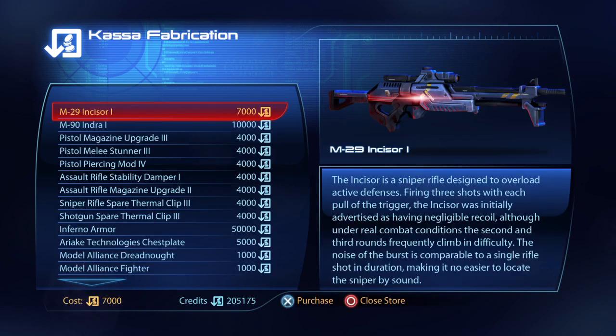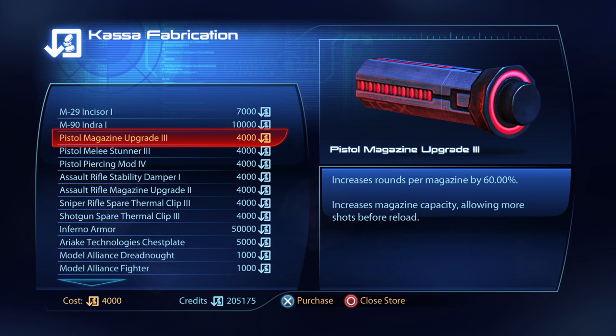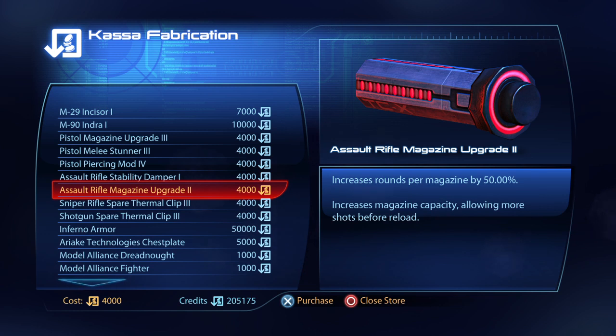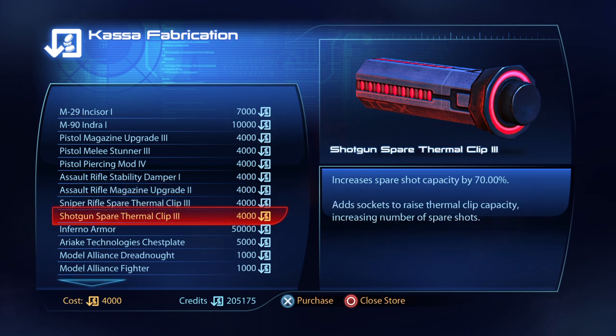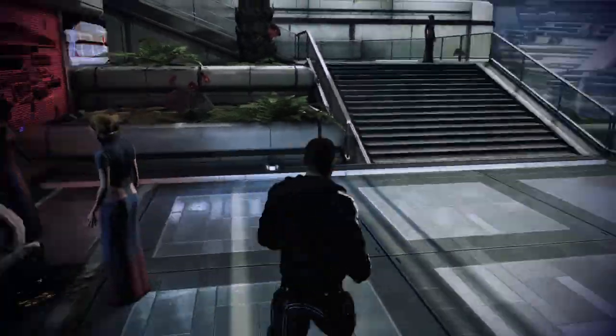Welcome to Casa Fabrication Weaponry. Incisor, that's a sniper rifle. Indra. It is most effective at medium range, but many soldiers believe this limitation is offset by the gun's rapid rate of fire. The Indra is the first military-grade, fully automatic sniper rifle. Ooh. Pistol, assault stability dampener. Upgrade. For the best in the business, come to Casa. Shotgun thermal clip. Ariake. Proceeds from all purchases go to the Alliance. Thank you for shopping at Casa Fabrication.